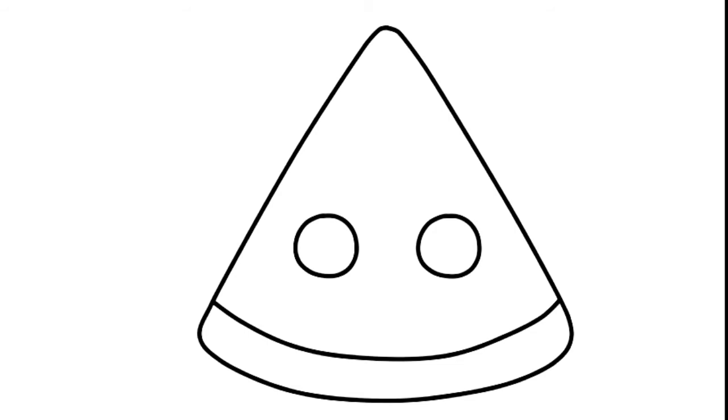I'm going to draw cute eyes here, a big round circle, and inside it two little circles. Then I'm going to draw the seeds in the watermelon. So I will add some here.